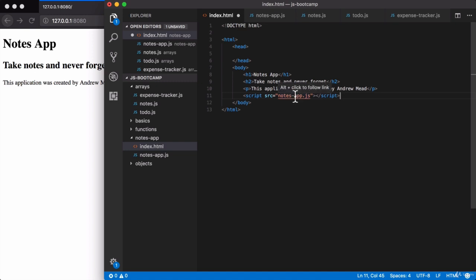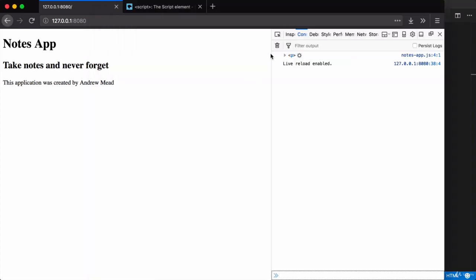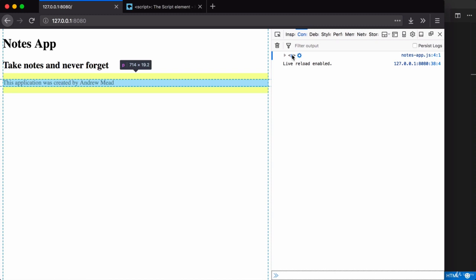It's not going to show anything in the browser. The script tag is going to get parsed, and no content will actually be shown. So if we were to save the file in its current state, the visible rendered output is identical to what we had before. The only difference is that now we are getting something over here. I'm getting a little paragraph element, and if I highlight over it, you can see it actually shows me which paragraph I'm looking at. I'm looking at the one right here, the only one we have.